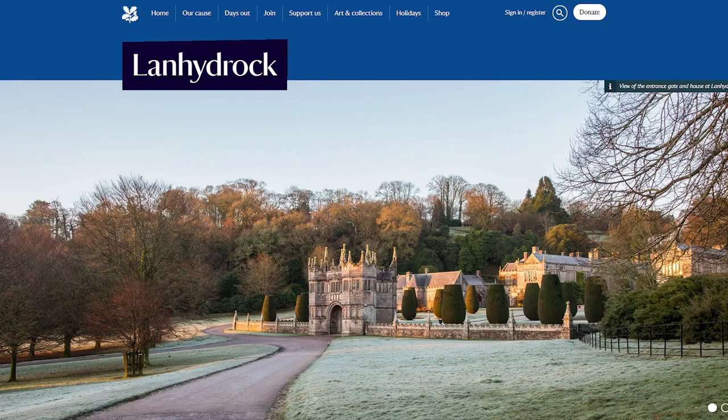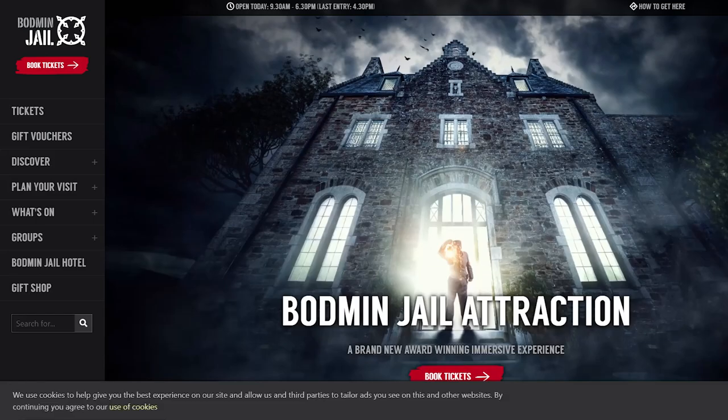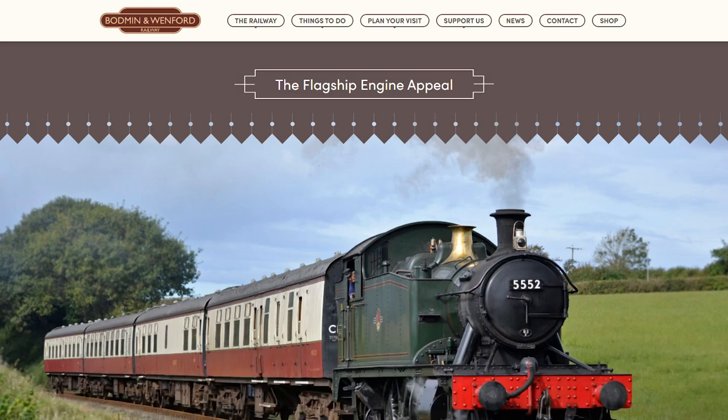There's a National Trust property, Lanhydrock, you've got the Bodmin Jail, the steam railway that goes from Bodmin. Oh, Newquay is really not too far from here either. There's the National Trust site, Rocky Valley steps. I really had to whittle it down and choose what it was that I wanted to do while staying here, because this is in such a fabulous location for so many different activities and sites to see.